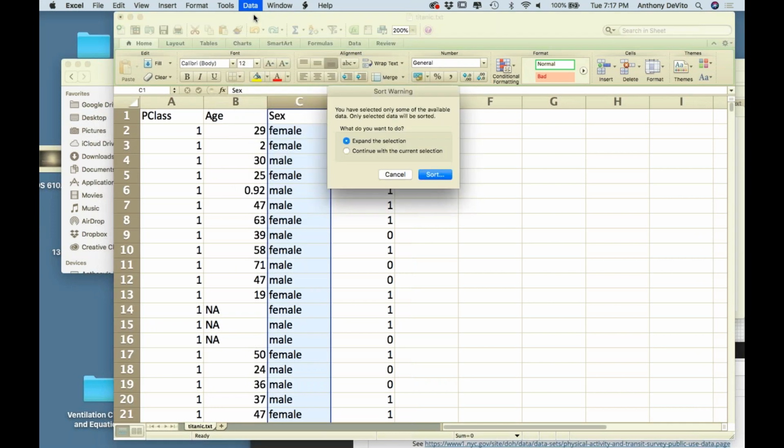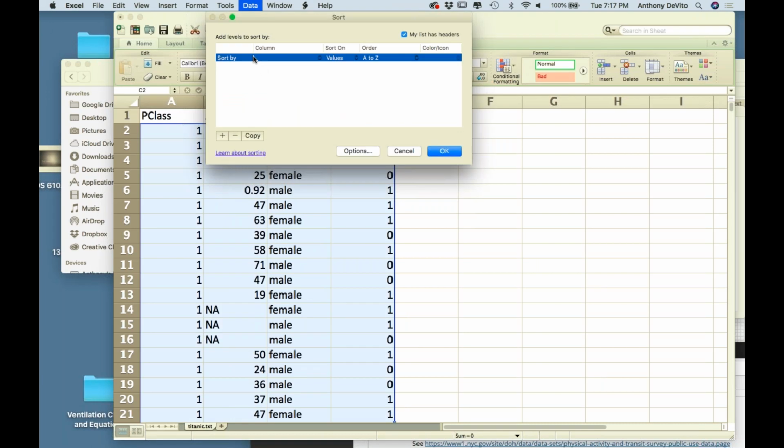SPSS is going to warn me, do I want to expand this out, not just sort the genders, because if I don't expand it out, it will sort my data. The correct gender won't be next to the correct person. So yeah, expand it, and then say sort by.